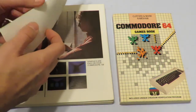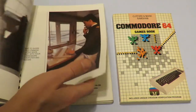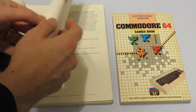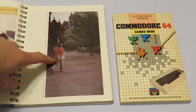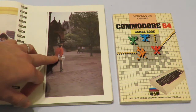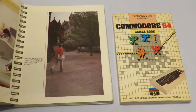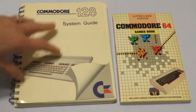One of them is amusing, if I can find it here. It'd be kind of funny to show off, because it shows a guy using this Commodore 128 on the go, and none of these people have it hooked up to a... yeah, there he is. See if you can see that guy. He's walking through campus with the 128 tucked under his arm. How is he using it? It doesn't have a power supply, a joystick, a monitor, or a monitor cable, but he has a computer. Get a chance, even if you don't own a 128 or have no interest in Commodore, take a look at this manual.